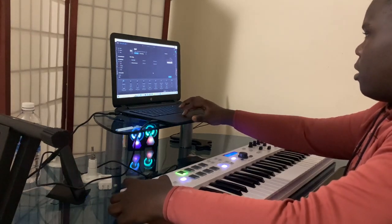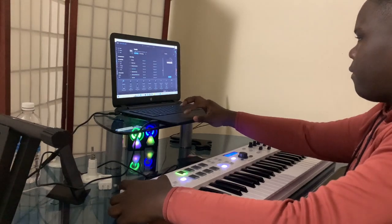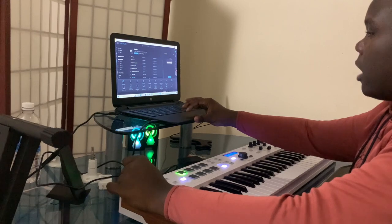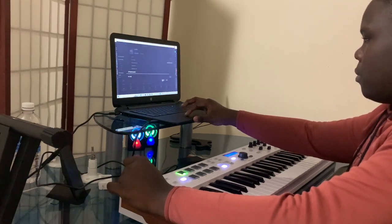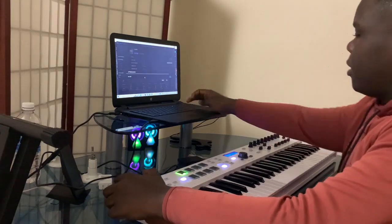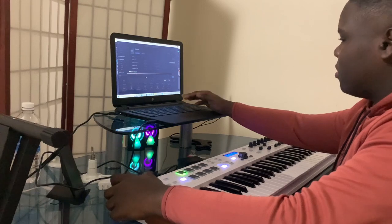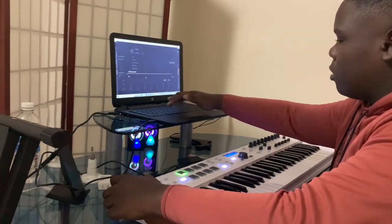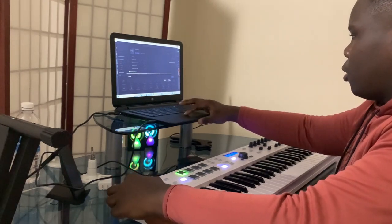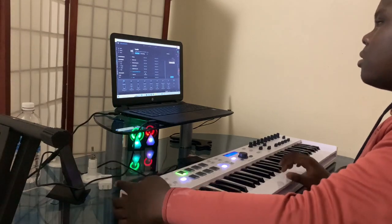Since I have two of these, I'm going to show you how to rename them. If you want to rename, just double click and rename it. I would just call it, let's say, mood. This changes and it also saves.